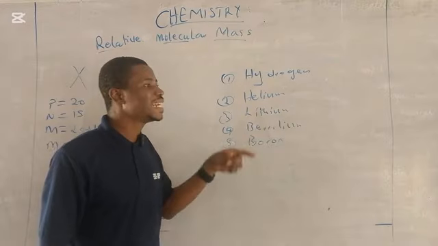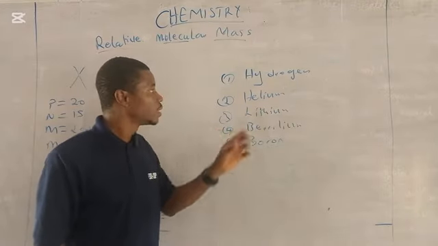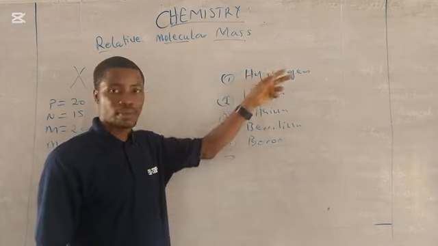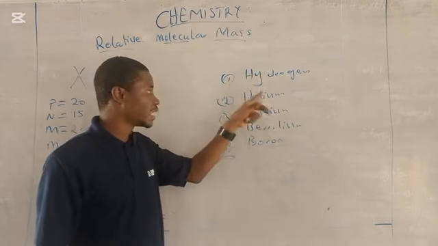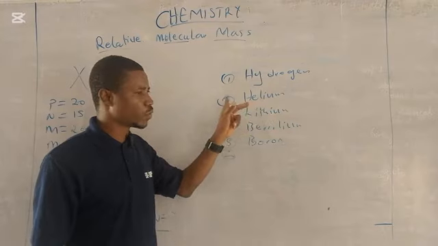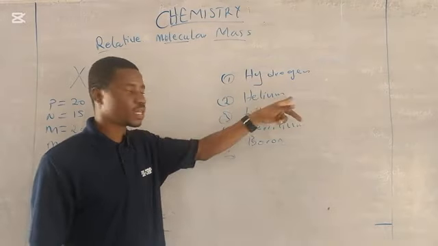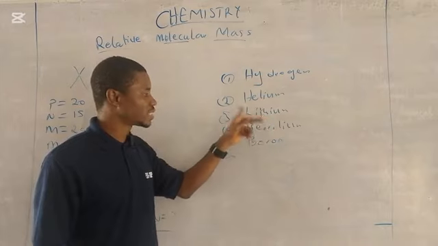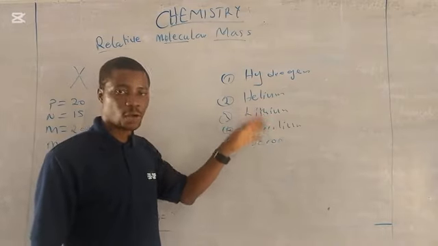Okay, but if you now say relative atomic mass, of course hydrogen is 1, but it's not because it is number 1 here, that's why it's 1. Like this one, I think it's about 2 or 4 if I'm not mistaken. It should be 4. Yeah, 4. This one is 7 or so. So you can see they are constant. Everything is in your textbook.